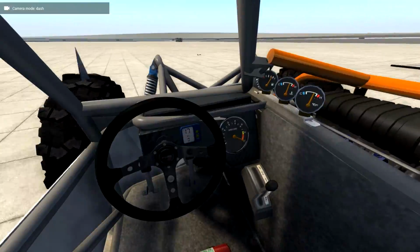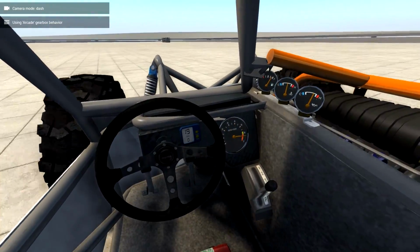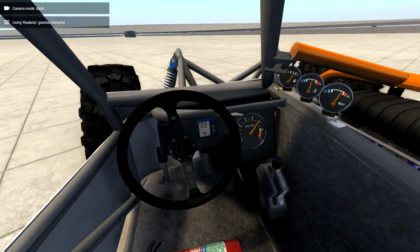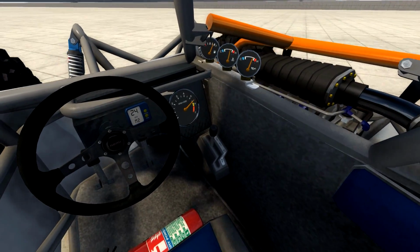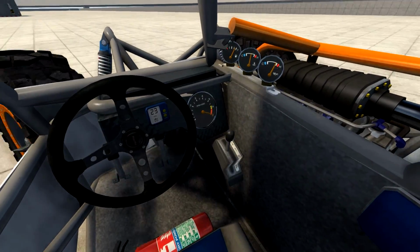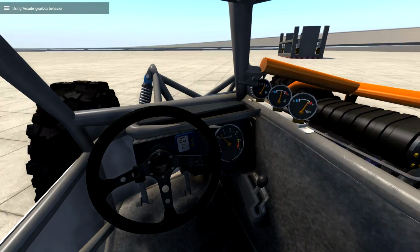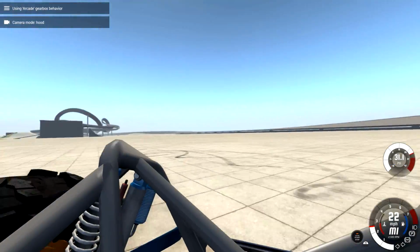I'm not sure what the problem with this thing is. Wait a second. Hold on. Let's go into realistic? Yeah, manual. 1, 2, no? Okay. That's cool that it actually shows you right there. This thing, it's a 3-speed transmission. Or you can put it in automatic, I guess. I don't actually know where automatic sits. Arcade. Yeah, okay, whatever. You know what I want to do?